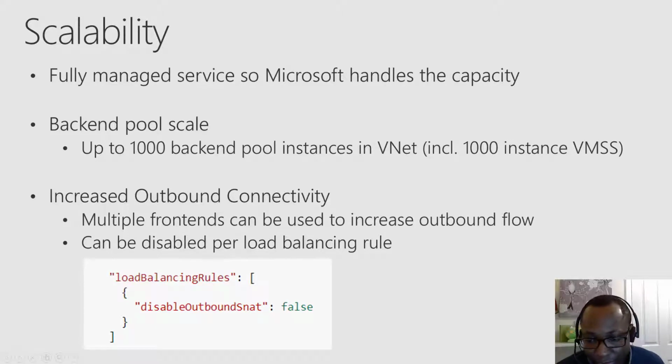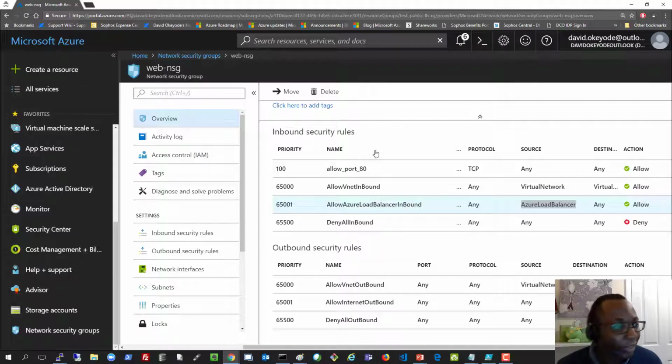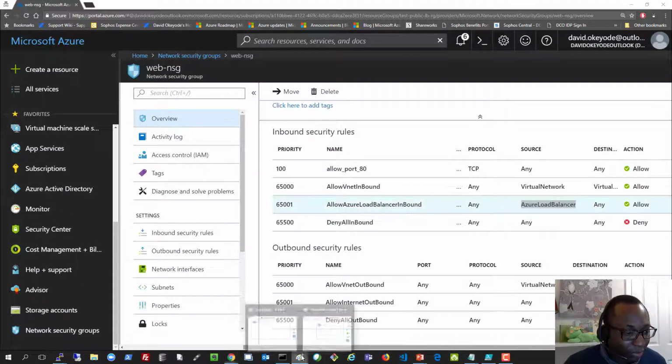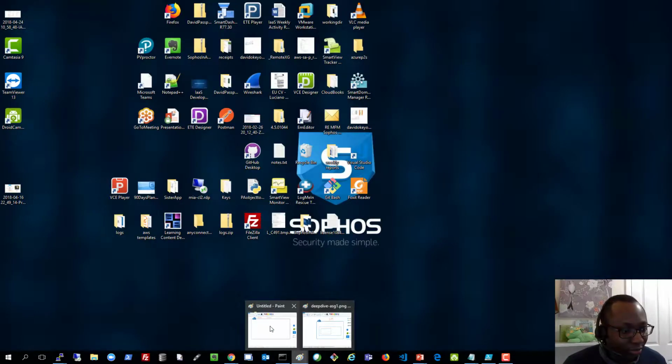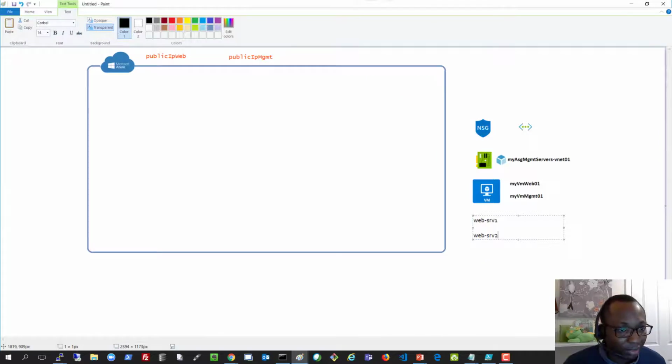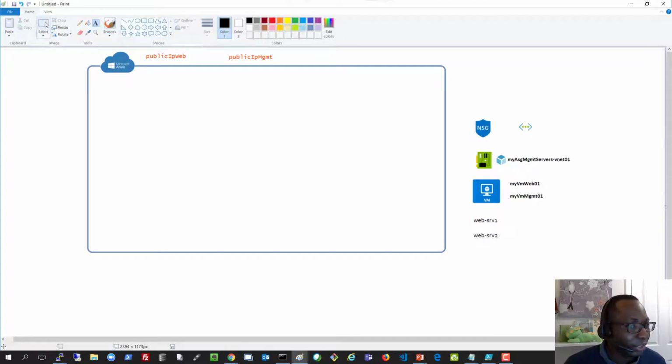So one of the things I want to do here is a quick demo. Let's go back to the Azure portal. Within the Azure portal, I already have two virtual machines. Essentially, let's bring up a diagram here. I have just two virtual machines, a very simple topology. Nothing complex at all.